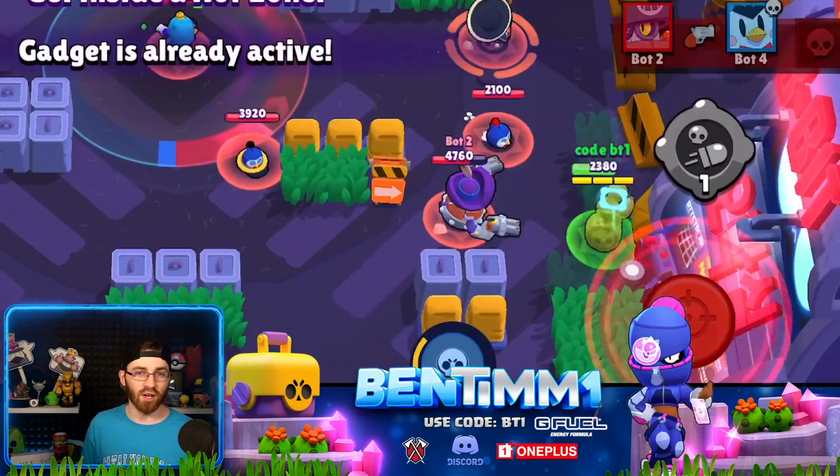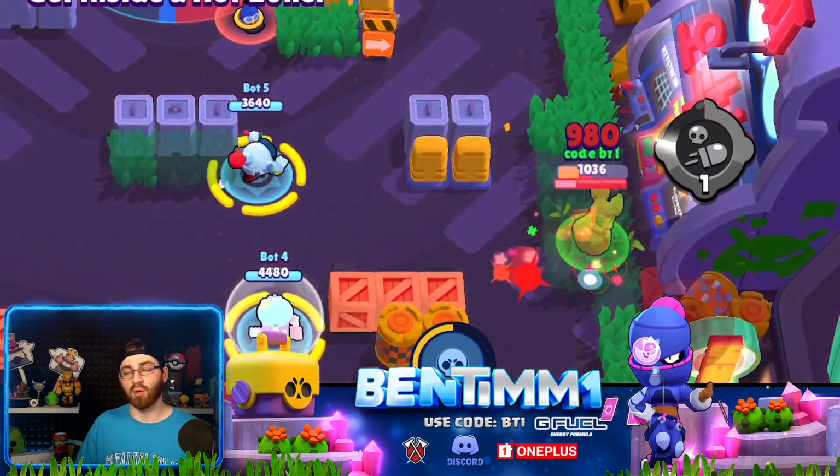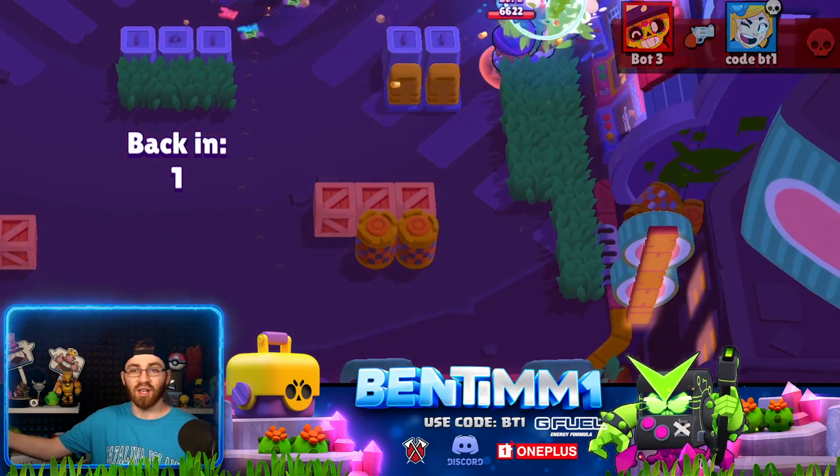And then another downside of using this one is it offers no protection when you're up close, whereas Piper's other gadget, which we'll talk about in a bit, is very helpful with that. This one just adds to her massive range and makes her shots a little bit easier to hit. Decent, easier to hit sometimes.